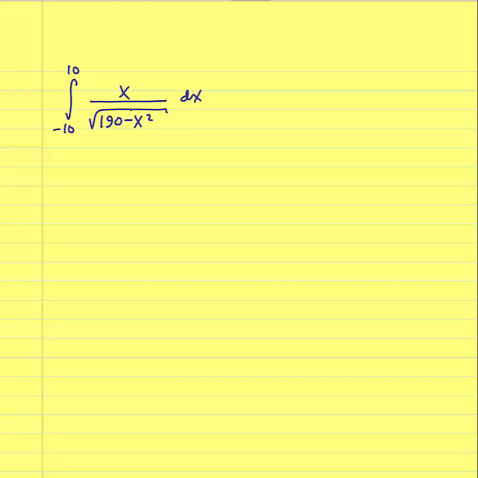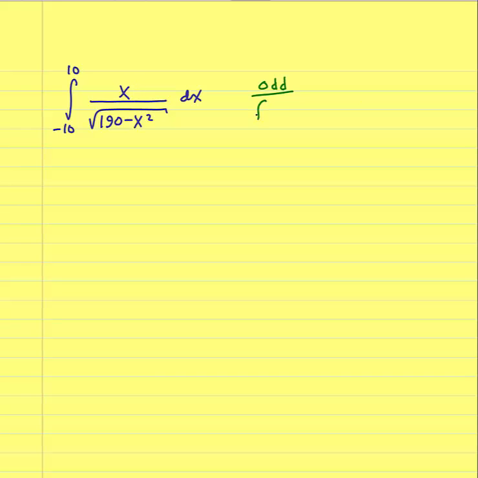But what we can do here is look at this function and say, you know what, I can't use the power rule. That's the only thing I know how to do right now with integrals. What else could I use? Well, let's look at whether this is an even function or an odd function. I think if anything it's going to be an odd function. Just from experience, I can look at this and think, well, the denominator is going to be the same no matter what I plug in, because a negative squared will always be a positive, but the numerator could change.